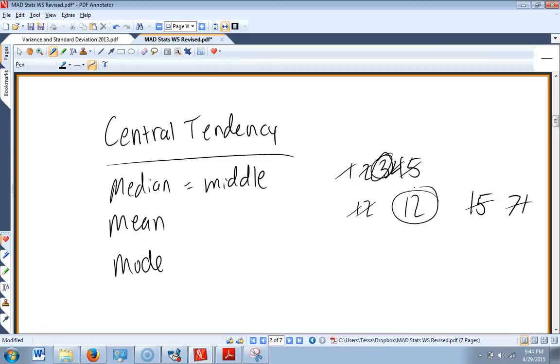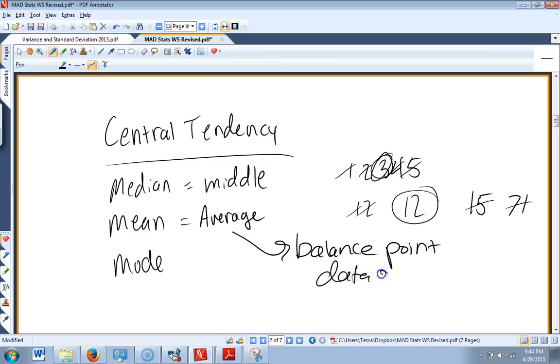So we'll talk more about the median when we get to box and whiskers. That'll probably be tomorrow, okay? So for now, that's what the median is, but that's not our main concern today. Our main concern today is the mean, which is the average, or that balance point for the data set. What that means is the point that's an equal distance from the lowest data point and the biggest data point. If you were to put the data set on a number line and put your finger at the mean and lift up that number line, the whole thing would balance around your finger. So the mean is the average, and we'll talk about calculating that in just one second.